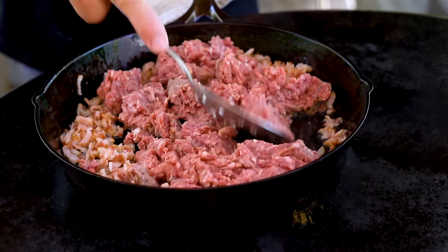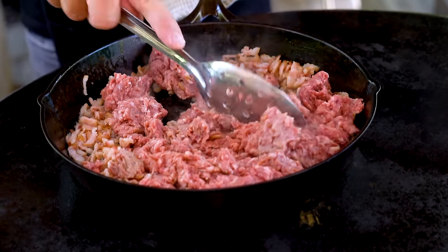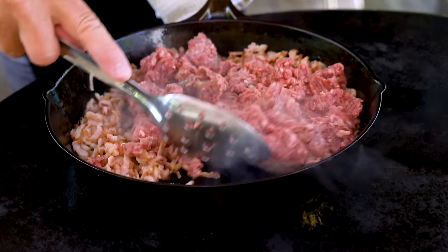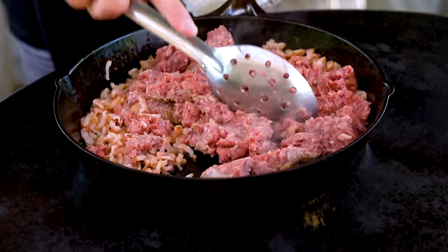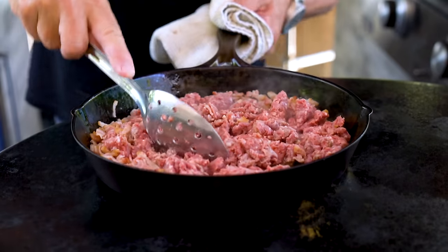Like, I don't want big chunks of this. I want this about as small as you can get it. So just take your time. Over the next 3-4 minutes, it'll start to cook. And then you'll just break it up along the way.